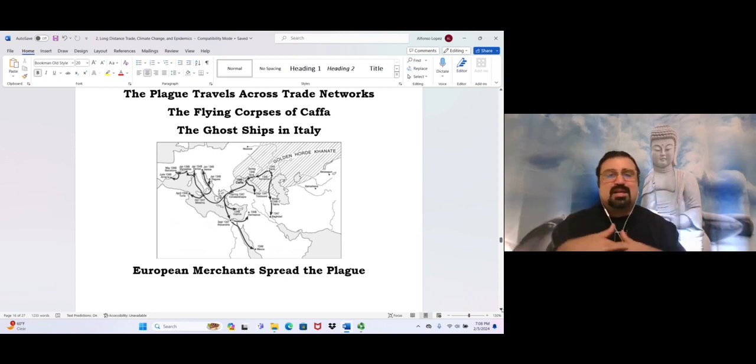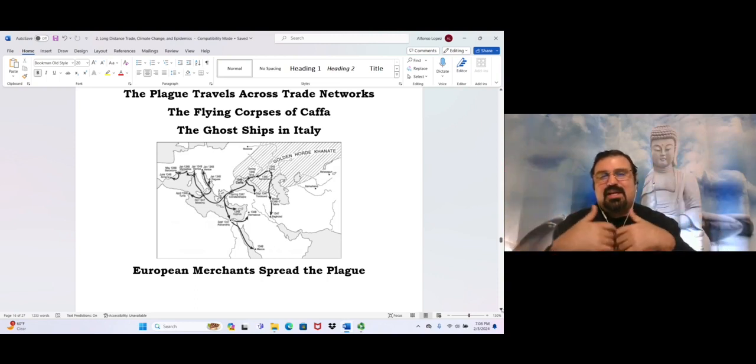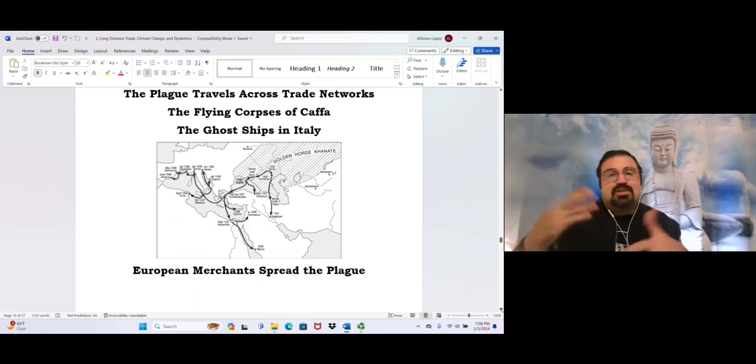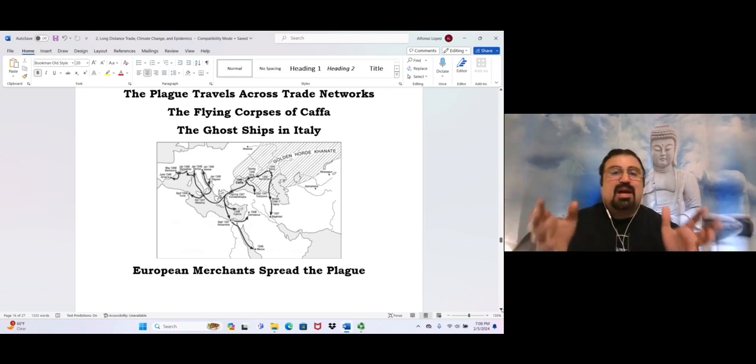As the corpses were catapulted into the city, in just a matter of days, suddenly there was an outbreak of the Black Plague inside of the city. And of course, this led to the fall of the city. And people are now trying to flee. They're panicked. And many of the merchants of Venice and Genoa that were in there, they were picking up spices. They left. They managed to escape.